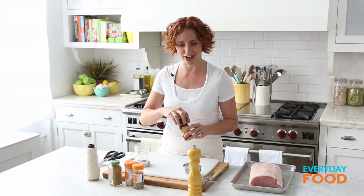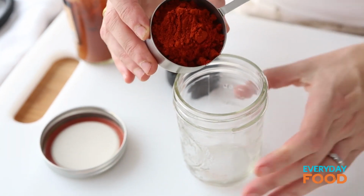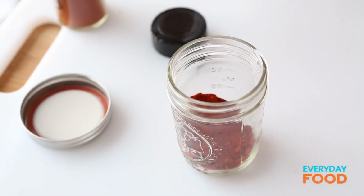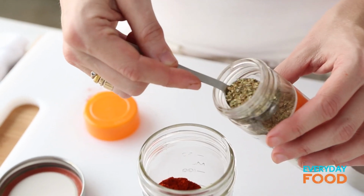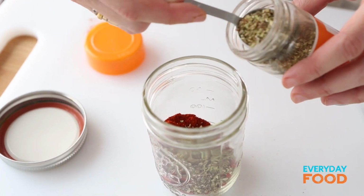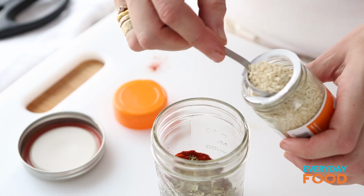First thing you wanna do is measure out your paprika. I need 1/4 cup. Smoked paprika works fine, sweet paprika. I'm not a huge fan of smoked, so I might use sweet paprika. 2 teaspoons of dry oregano. I'm gonna combine everything in a jar just so I can shake it, and I can keep it on my shelf. 2 teaspoons of sesame seeds.